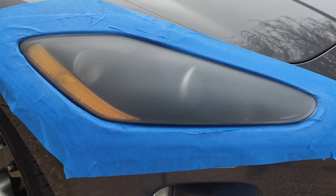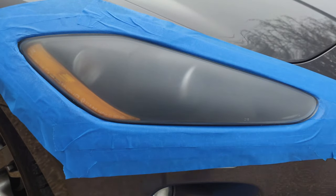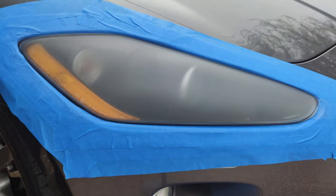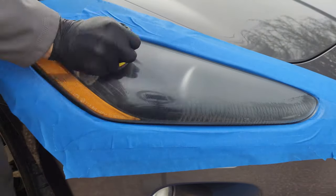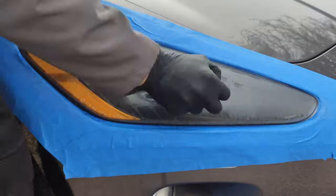Still working through the second sanding stage then. A little bit of retaping, keep things as clean and tidy as possible throughout the process. Makes it much easier to work with the plastic. Not too long now and I'll be on to the final hand sanding stage.